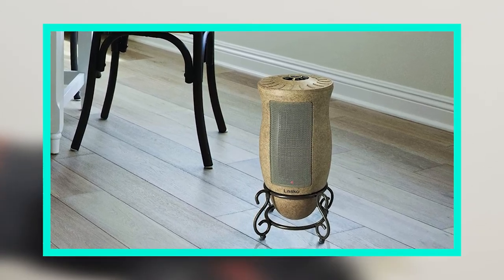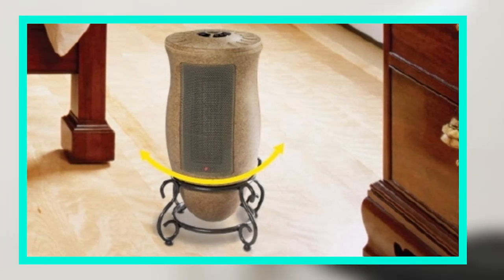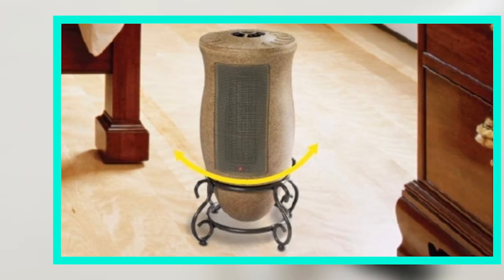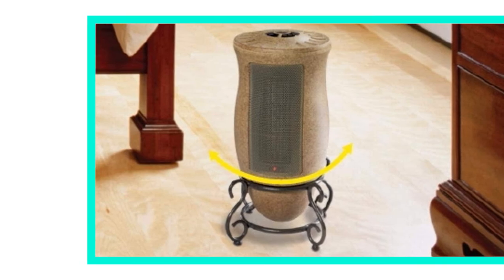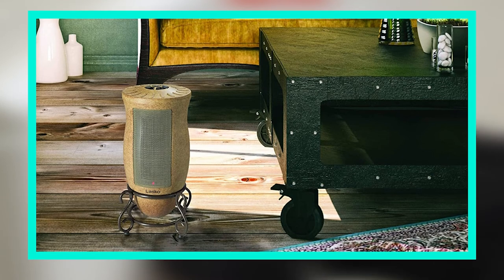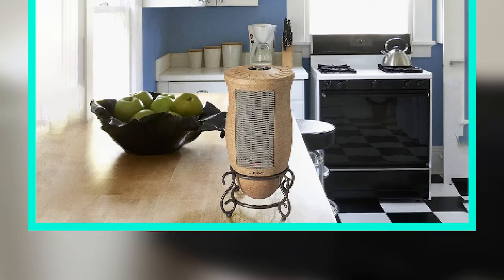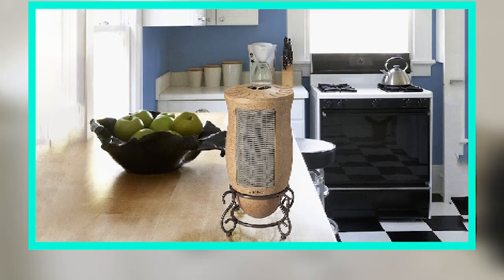This heater is perfect for those who need a space heater that will provide them with warmth and comfort. Enjoy a comfortable, warm environment with this Lascaux 6405 Space Heater. The rotating feature creates different air temperatures in a variety of areas, and you can set the temperature and time that you need it to be hot, depending on your needs.